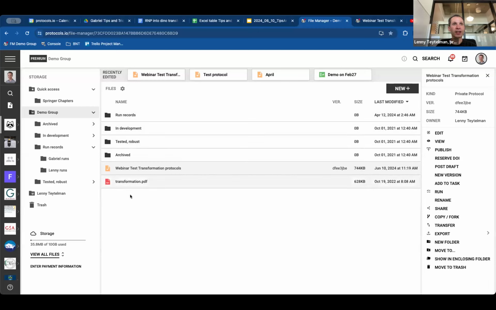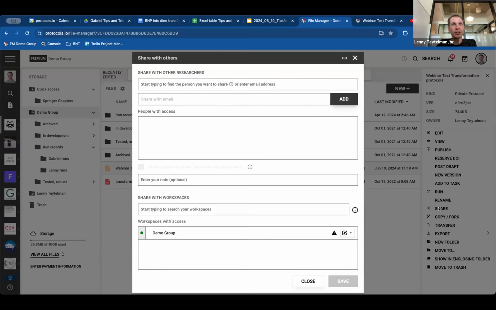You don't want them to have access to all of your infrastructure and all of your protocols, but there's a specific one you want to share. So you can select one or more protocols in bulk from a folder, click the share button, and you can share it by email with individuals.